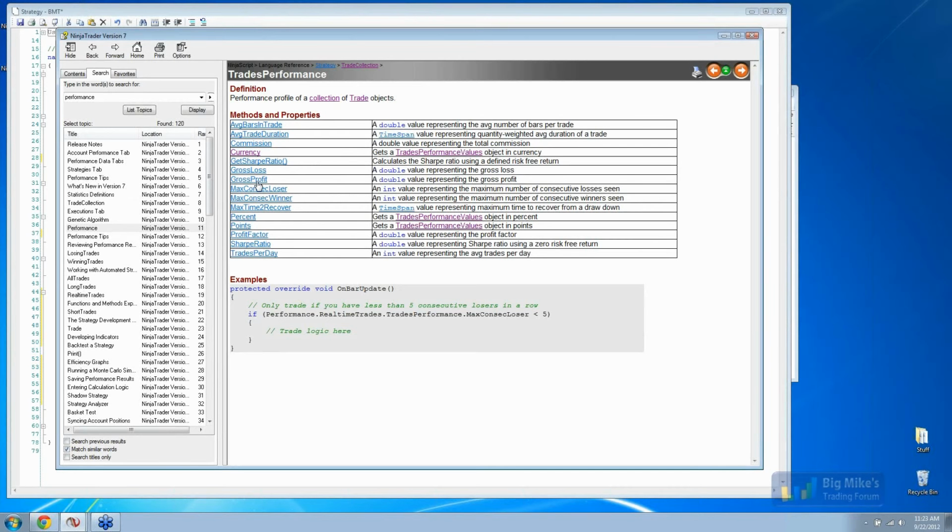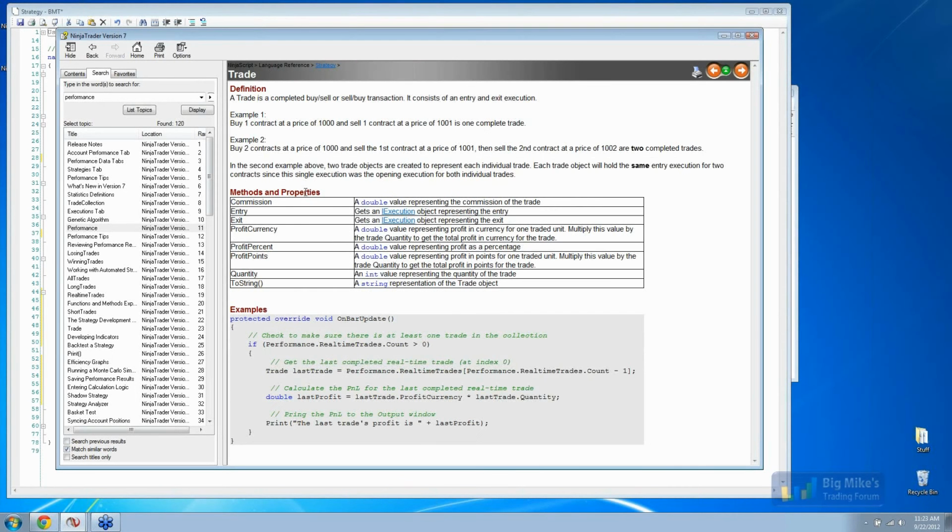But from the trade collection, remember I said the trade collection is a collection of every single trade of that type that you have. So if we go over to the trade objects, you can see that we're able to get what was the commission on this particular trade, what was the entry price, what was the exit price. You're able to get what was the profit and how many shares you traded. So you're really able to dig down and get all this granular information to build up some idea of how your strategy performed, maybe in the last 3 trades, maybe in the last 5 trades, maybe through the last day, or maybe even the last week.